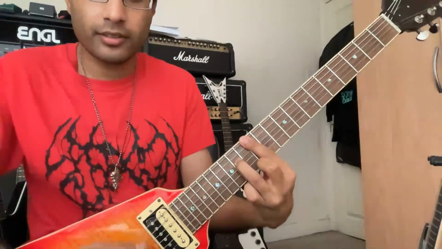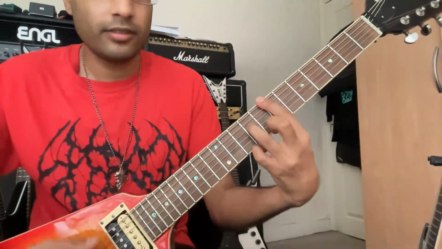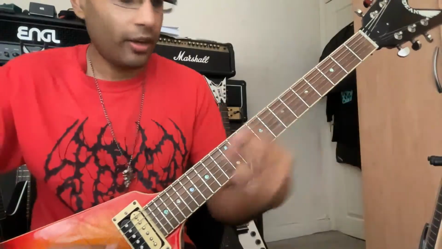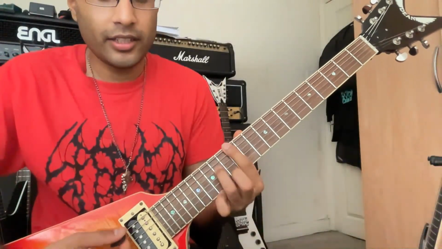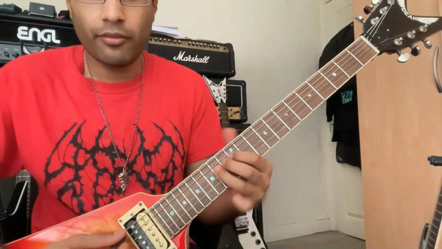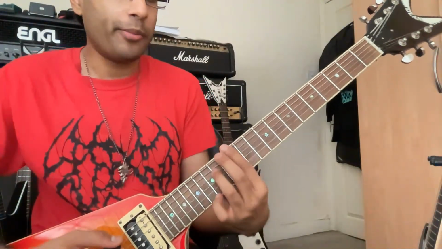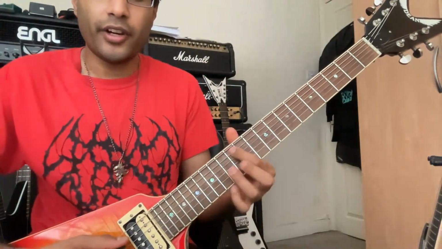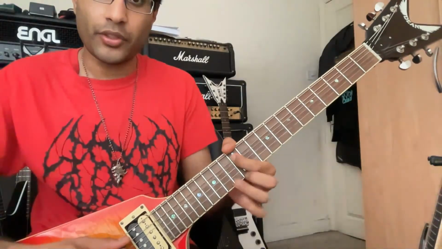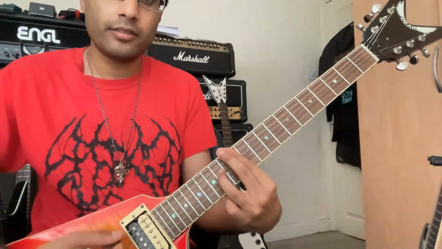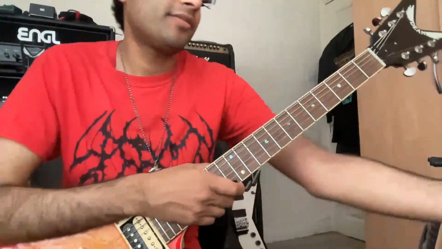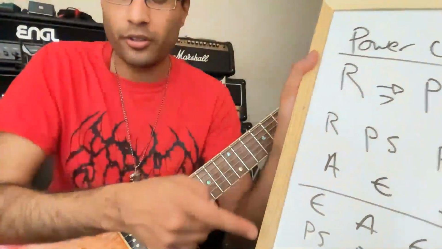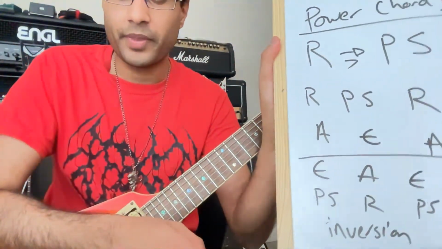So a power chord inversion is this chord shape, where you bar the E and A. So it'll be 12, 12, 14. So that will be your A inversion, because the root note now is starting on the A string. Does that make sense? We just swap the notes around and it creates a different chord shape.